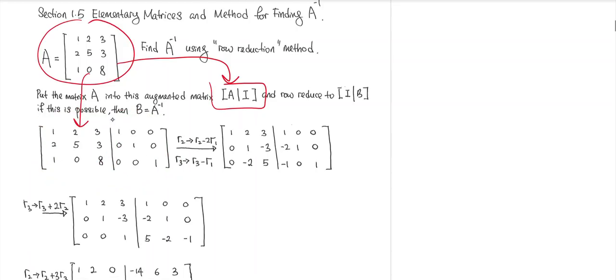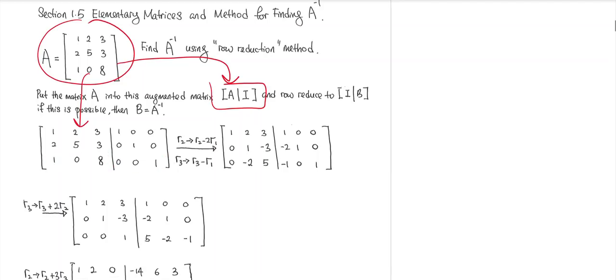Once you have this augmented matrix, we are going to do the typical row reductions. The only thing that is different, I mean, it's not really different, I just want to point this out in case you don't know: this time when we do the row reductions, we do the row reduction on this entire row. So this is your second row now, and similarly, this is your third row. So when you're changing your third row, you have to change not only this, but also this, okay?